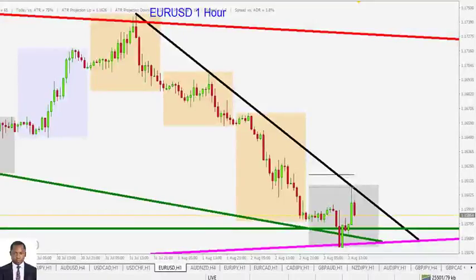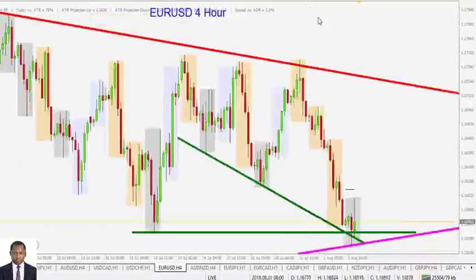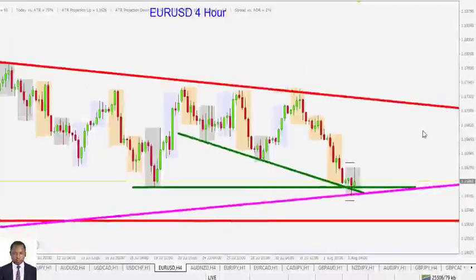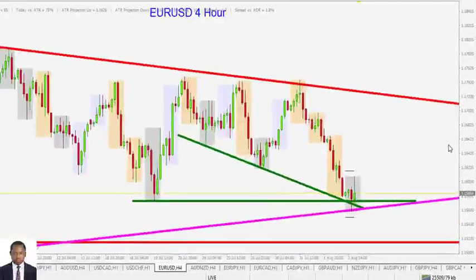All right, beginning with the euro against the American dollar. Yesterday we were talking about price approaching a level of confluence in the part-time traders live session. That was the point of confluence there, and you can see how problematic that level has been for price, even though we are seeing some hesitation around that area.